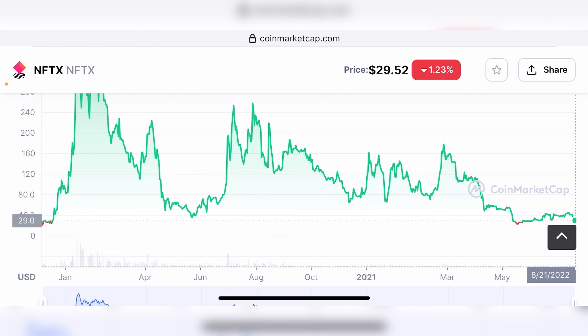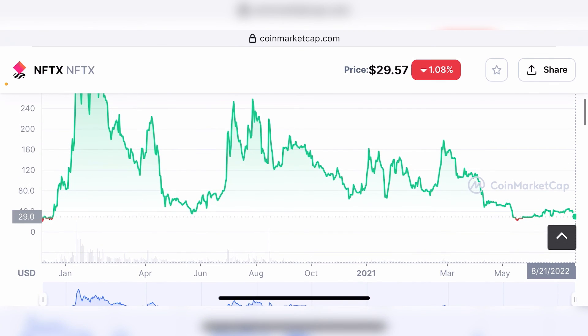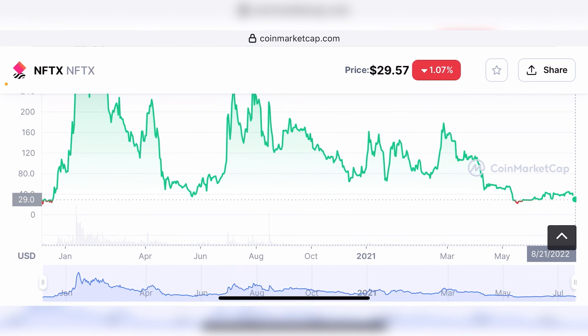There are a lot of rumors on Twitter that this project is going to get an investment from Coinbase Ventures as well as several other popular venture capitalists. So it is definitely possible that this token could get a Coinbase listing — that's another reason I want to present this token to you guys early. If you're trying to buy this token and this rumor becomes confirmed, a lot of people are going to start buying it, which will pump the price high. If you need to get ahead of everyone, you need to make sure you buy it right before everybody else.